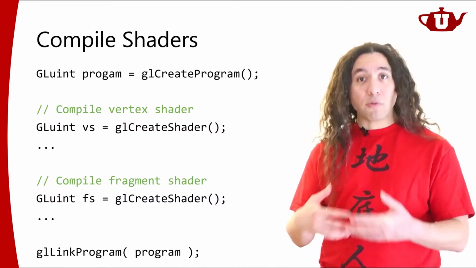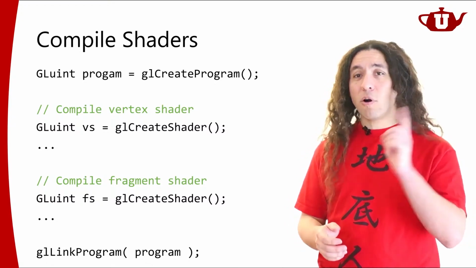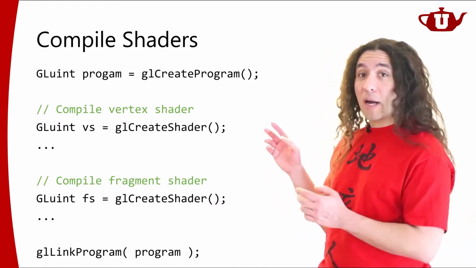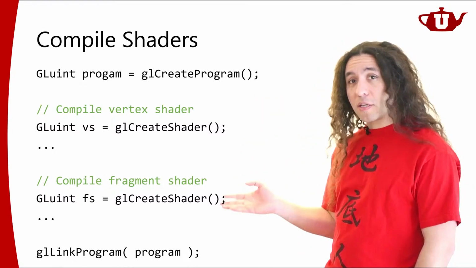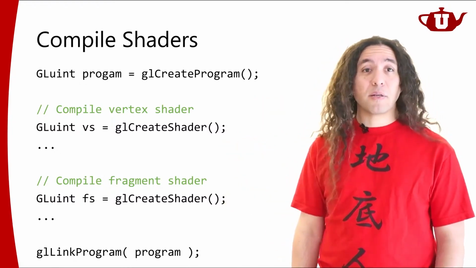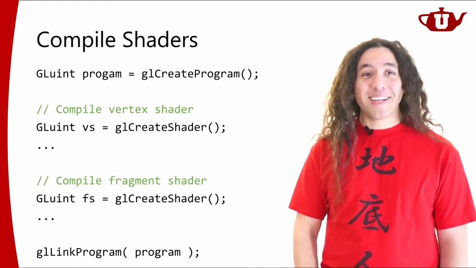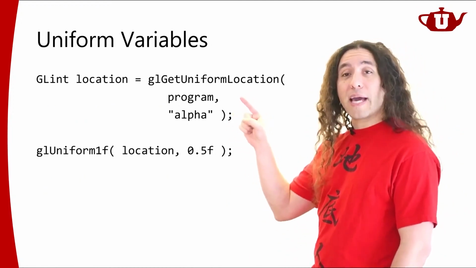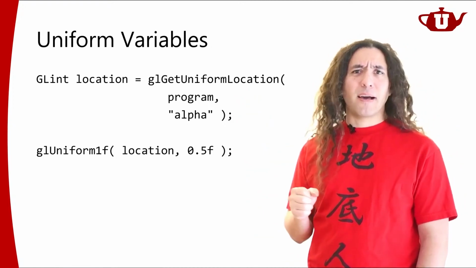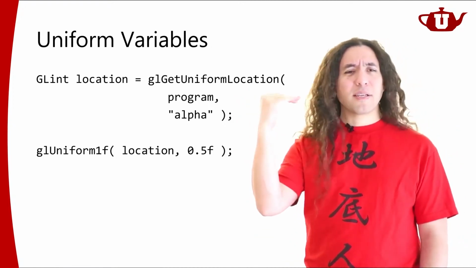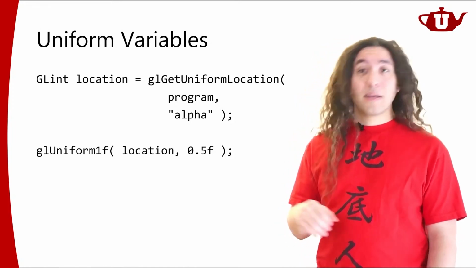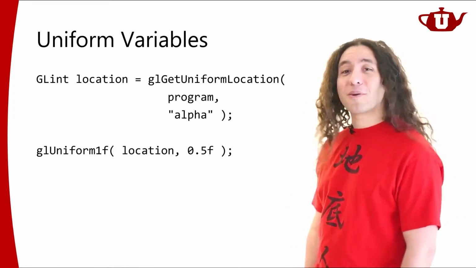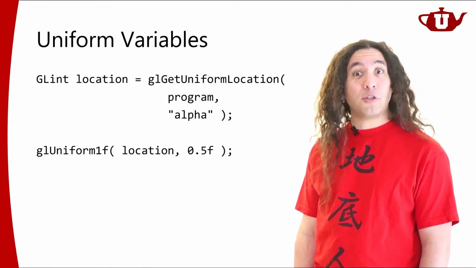So we talked about how to set those vertex attributes, but what we didn't talk about was how to set the uniform values, uniform variables. In my program, in my vertex shader or fragment shader, I might have uniform variables, and I would like to be able to set those values. So here's how we do this. Before you set the value of a uniform variable, you'll need to get its location. That's a funny thing. Just like vertex attributes have their locations, uniform variables have their locations as well. We didn't explicitly specify a location, so we just need to ask the compiler, where did you put it?